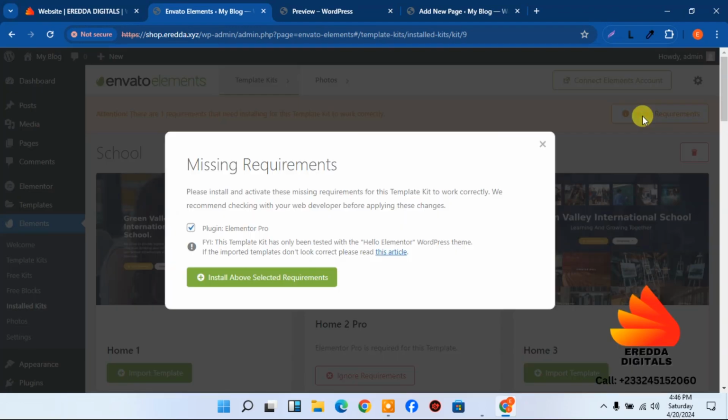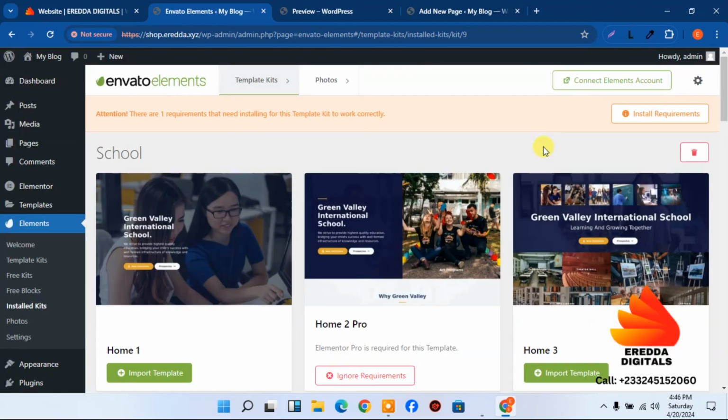Now, in my next video, I'm going to show you an Elementor Pro alternative that you can use, that will help you a lot. I'll capture that in my next video, or another tutorial, so that's why you need to subscribe, so that when I drop the video, you'll be the first person to get access. Okay, so let us continue.